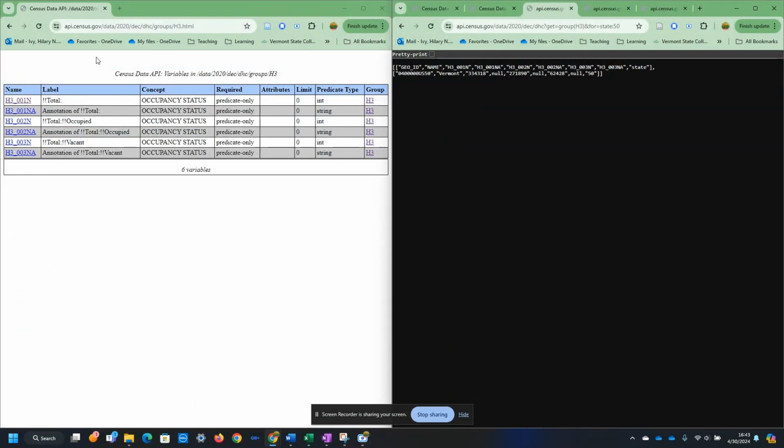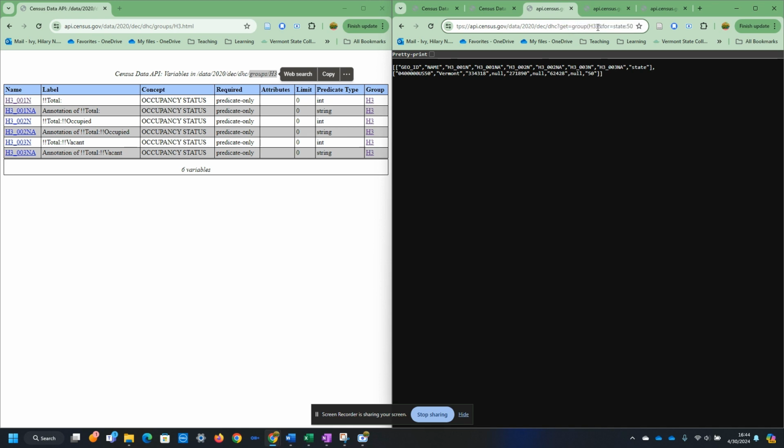All right. So this table, this group H3, which I've called in the get portion of my query. Here's my base URL, which I replaced that .html with a question mark, and then my requirements starting with get and for, which tells it what state I want.